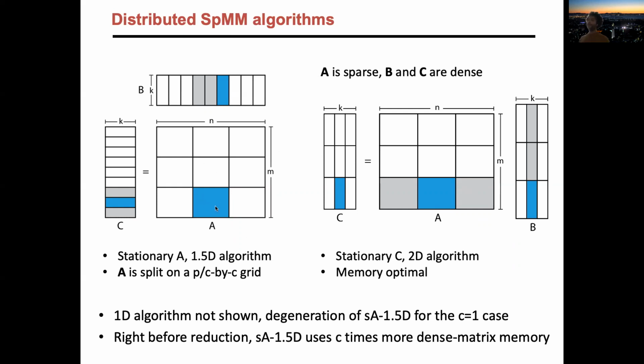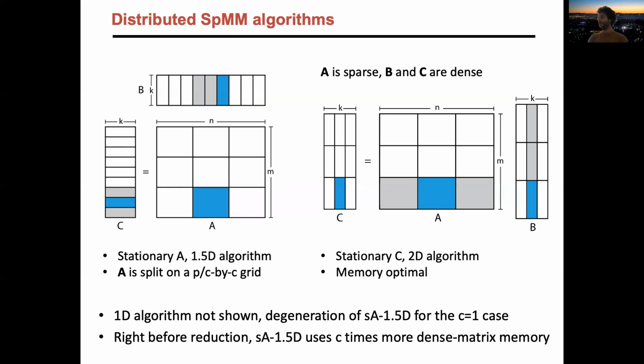Let's actually talk about 2D first. You divide both the sparse matrix A and the tall, skinny, dense matrices. Here they are depicted as B and C, but in the previous slide, it can be H and W or G. So don't worry about this. Just A is the sparse one and B and C are the dense ones. You can divide all of them in 2D. This will give you an algorithm that looks like the SUMMA algorithm that Jim talked about, except that one of the matrices will be sparse. And so it will involve broadcasting A and B, and the owner will compute and update this output matrix C. So that will be memory optimal. We call it the stationary C 2D algorithm because the owner computes, so the C stays stationary.